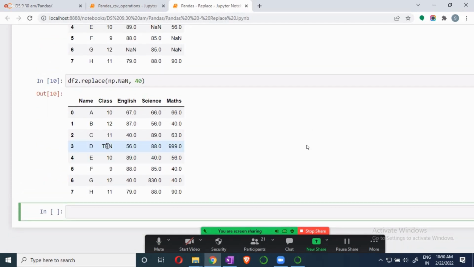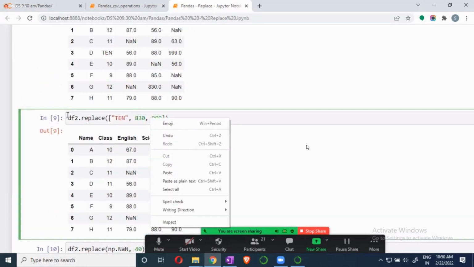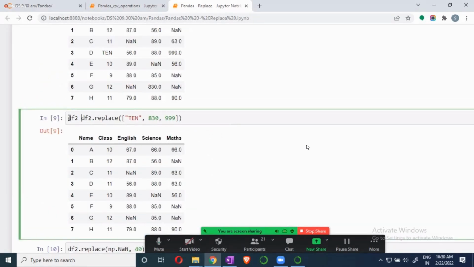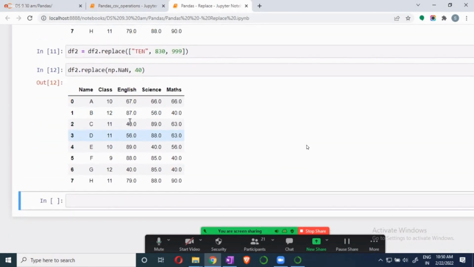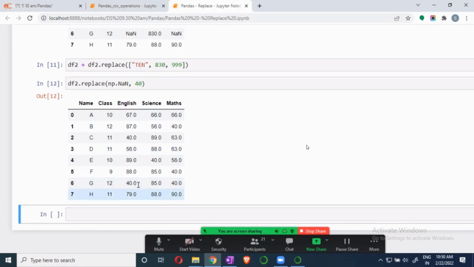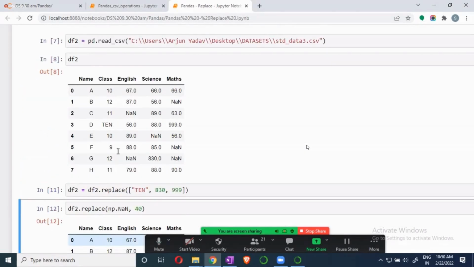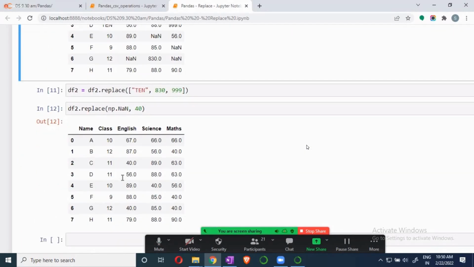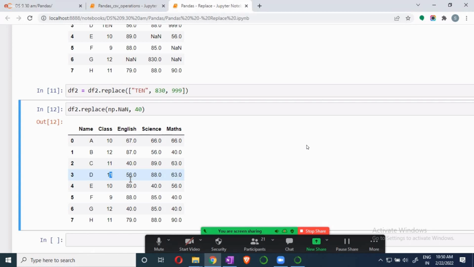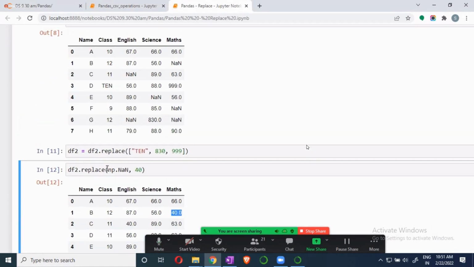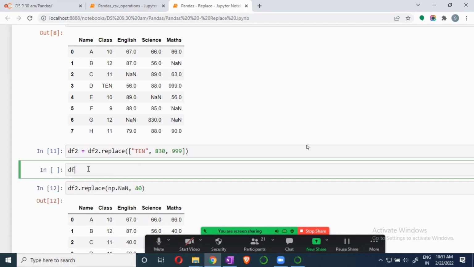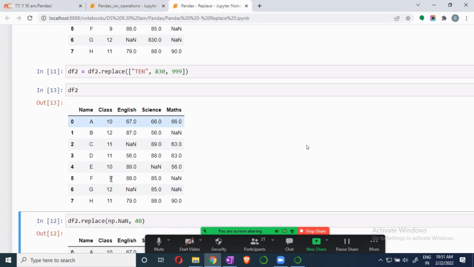Now this is not a permanent change, guys, sorry. I'll make it a permanent change. Okay, now you see this. Now all of them we got as 40. Where is that 40? Here it is. There was one NaN over here, right? This one. D, we got 11. Anyhow, 40, 40 and 40. I don't know why we got 11 over here. I'm not sure. Let me see this one. There's no NaN at all here.